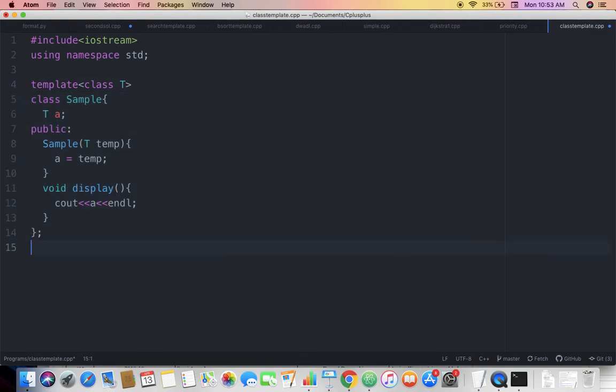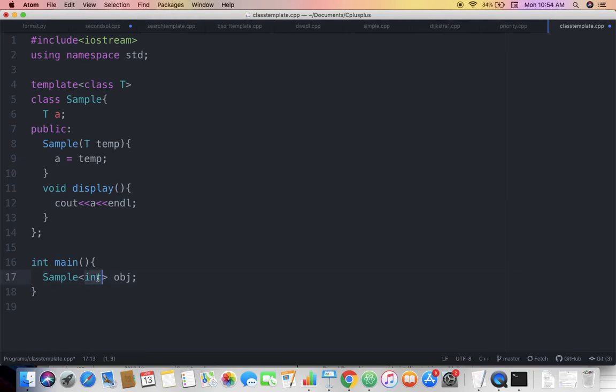And let's go back into the main function. In the main function, if this would have been a normal class, not a class template, I would have created this object like this, sample obj. Now, this happens to be a template class. All I would need to do here is I would need to go ahead and mention the type of template that I'm dealing with.